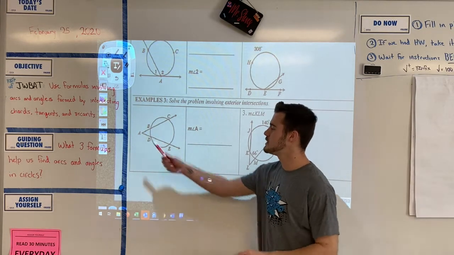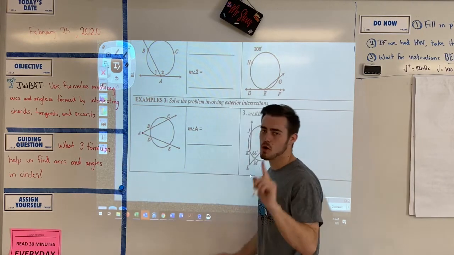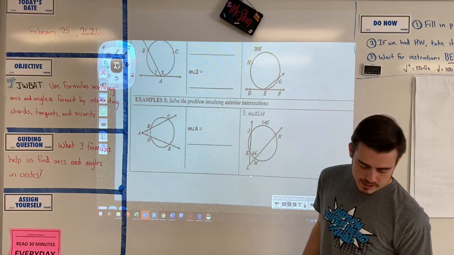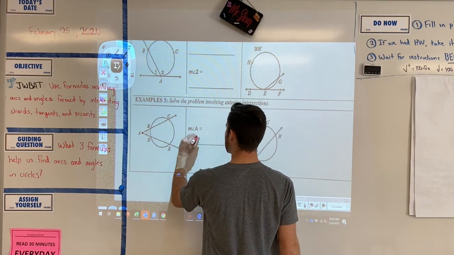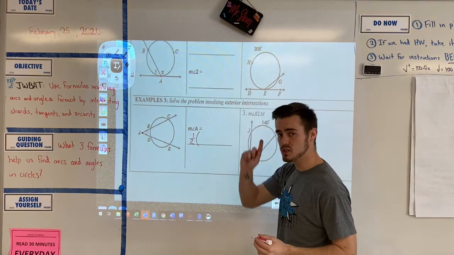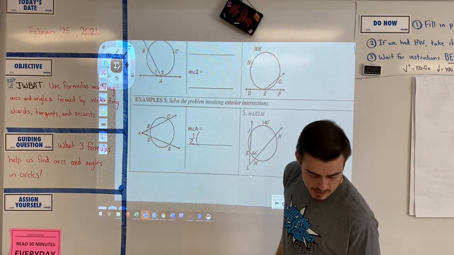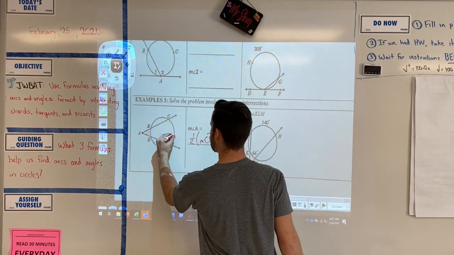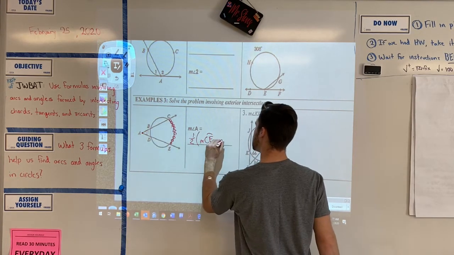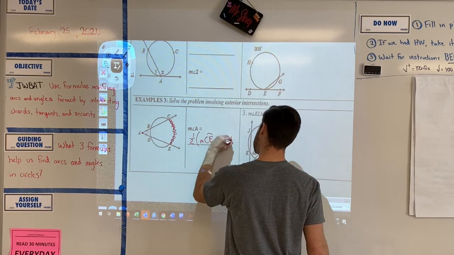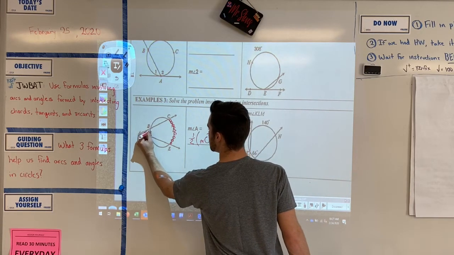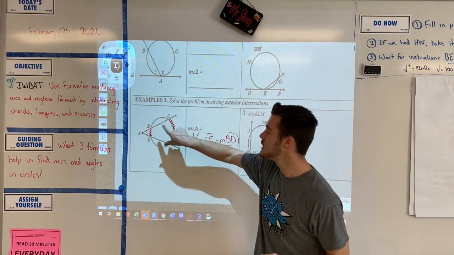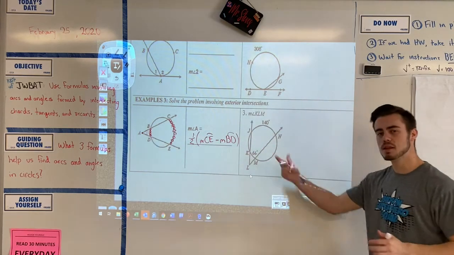So the good news about whenever we have an intersection that's outside of the circle is we can only talk about one angle. And that one angle is just that guy right there. But his formula gets a little complicated because we have to do some subtraction. We still take 1/2. If you'll notice, every formula that we use has always started with 1/2, so don't forget that. 1/2 times the measure of arc CE. So if we look, that is the big arc, minus the measure of arc BD. So whenever we have an exterior intersection, we always take 1/2 times the difference of the big arc from the little arc. So let's apply this with this last example.